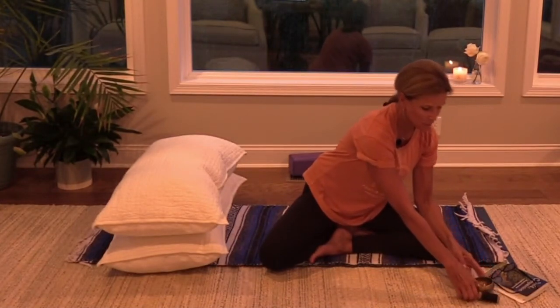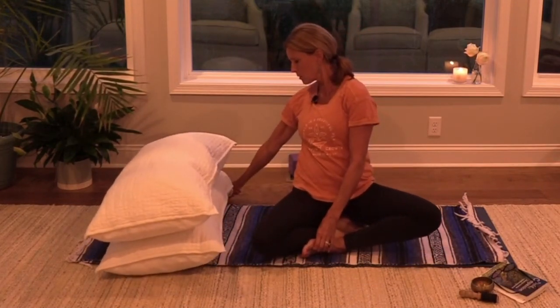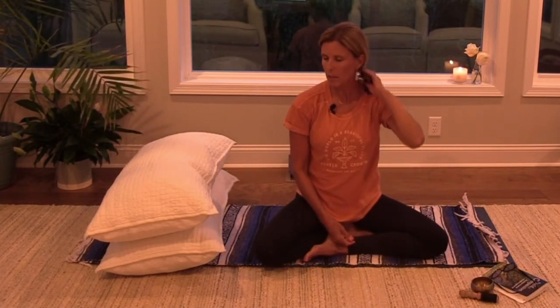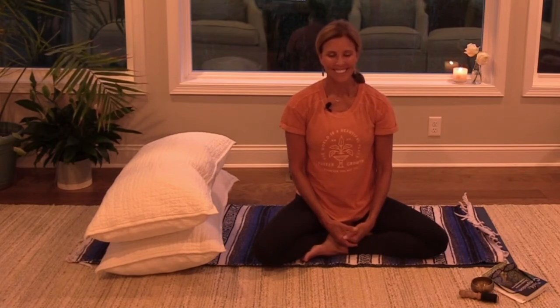Begin to invite in a deeper breath. Make small movements, wiggling fingers and toes. Maybe turning your head from one side to the other. And of course, you're always welcome to stay just where you are for as long as you like, enjoying some more contemplation, imagination, spaciousness, and commitment.